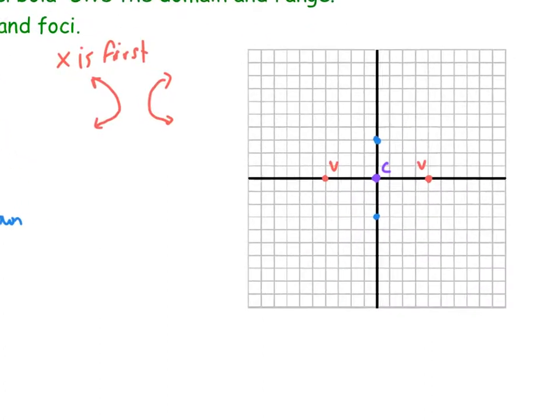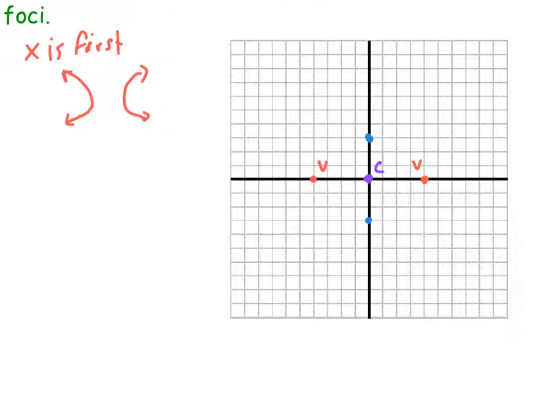So I'm going to focus in on the graph now. The next thing I want to do is create that box. So what I'm going to do is go to one of my vertices, it doesn't matter which one, and move up until I hit the level of the B point, and then put a point there. And I'm going to go down until I hit that same B value, or the other B value. So point there, go to the other vertex, move up until I hit the level of B, and then move down until I hit the level of the other B. So there's the corners of my box.